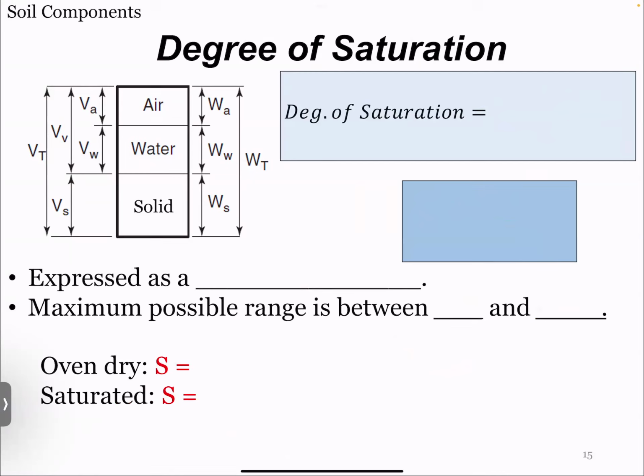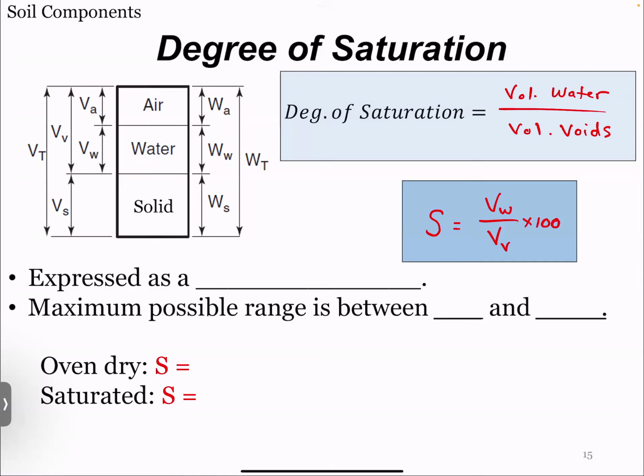I don't know if you guys covered this in CE materials or not, but it's pretty straightforward. The degree of saturation is another volumetric equation. We're looking at the volume of water, but we're dividing it by the volume of void. So what letter does this use? Yes, it is an S. We finally have one that makes sense. Should get the Wheel of Fortune soundtrack there. Yeah, so we have an S. It's the volume of water divided by the volume of voids.